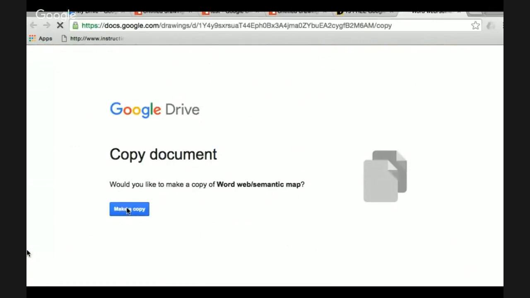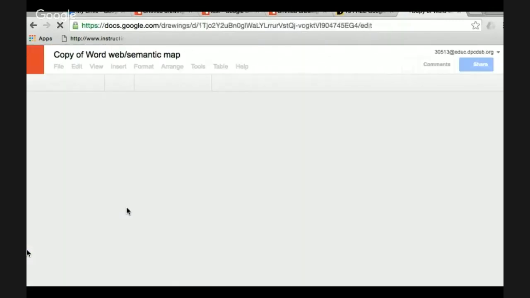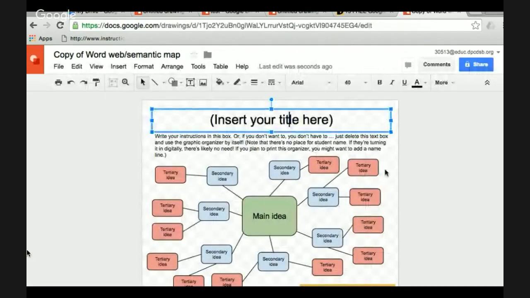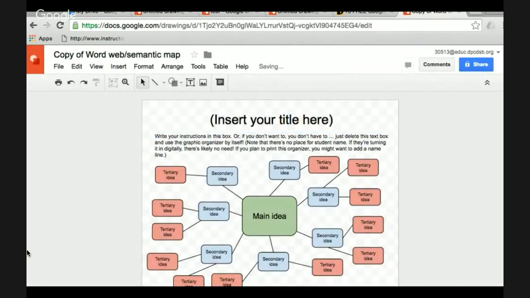And what you'll notice is when you click on that, they've opened it up for you to be able to copy it. And once you've made that copy, it's now your working document, and you can go ahead and make changes or change the entire thing, and you can delete what you want to delete. So you can do that with your students: either share pre-made templates that you find online, or you can create things for yourself.